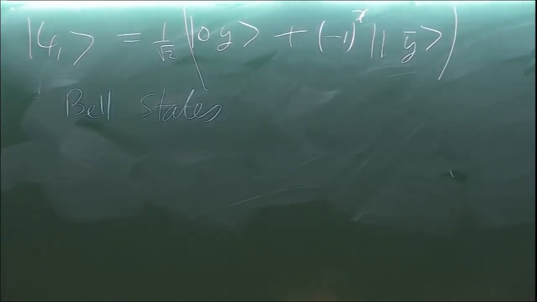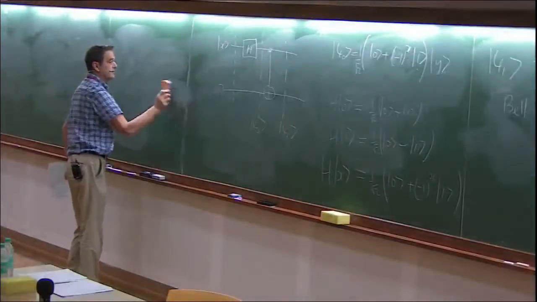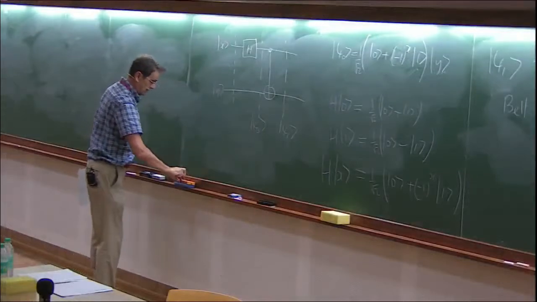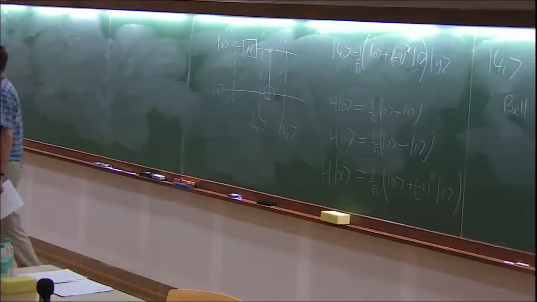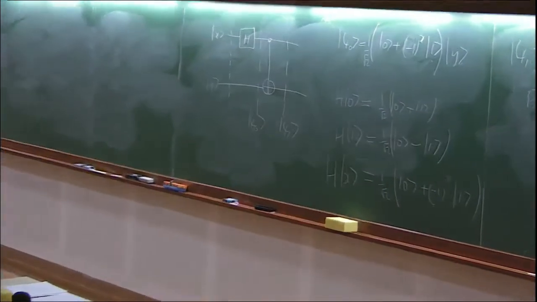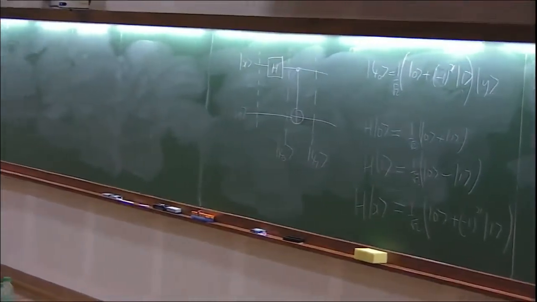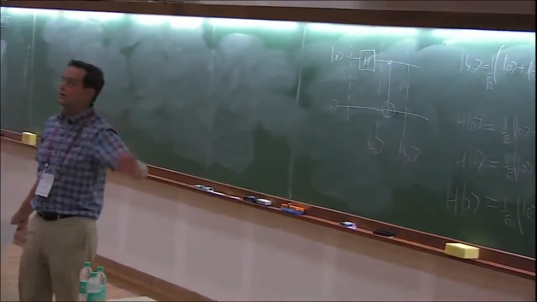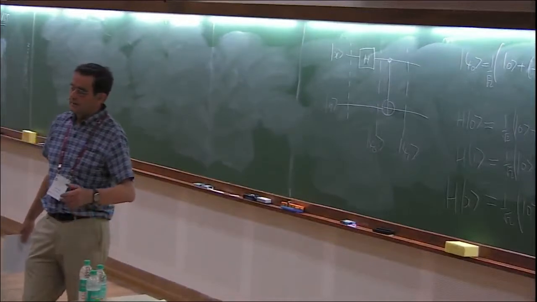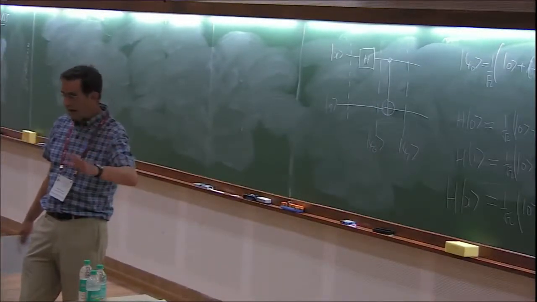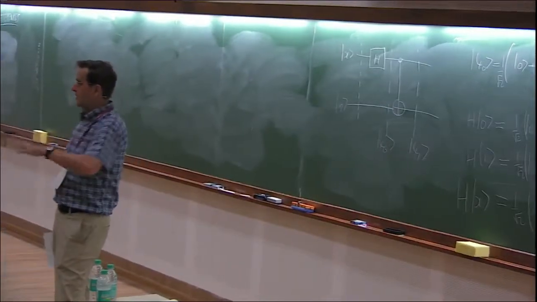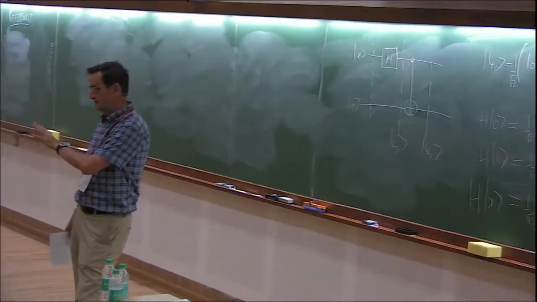Okay, now we come to an important theorem. It's almost too trivial to be called a theorem, but it's important to think about in the context of quantum computing. So we have our system, and it's in some particular quantum state. Can I duplicate that state? Can I clone that state?